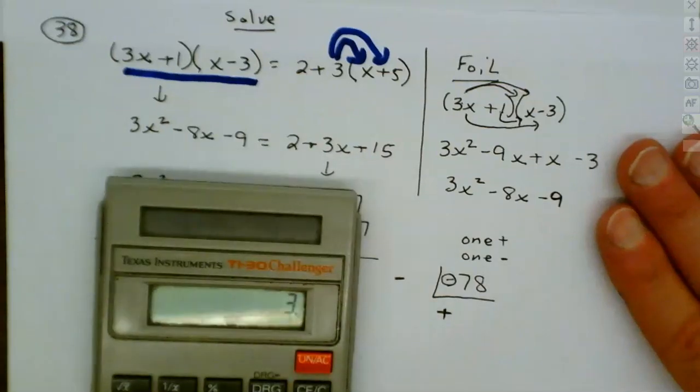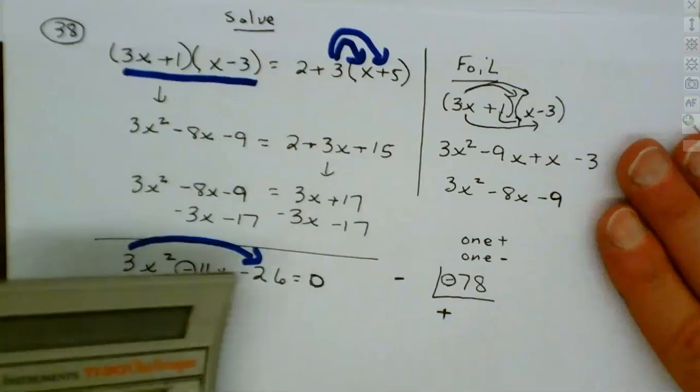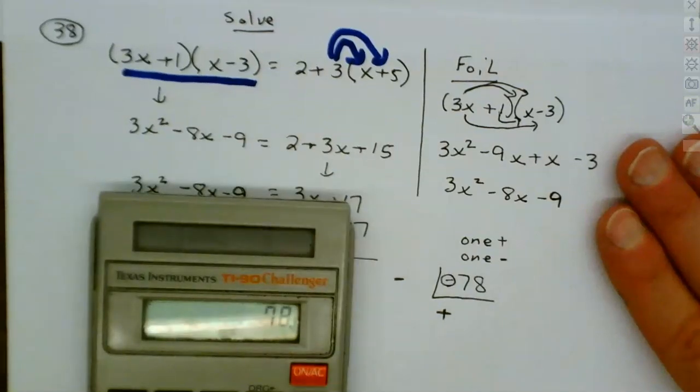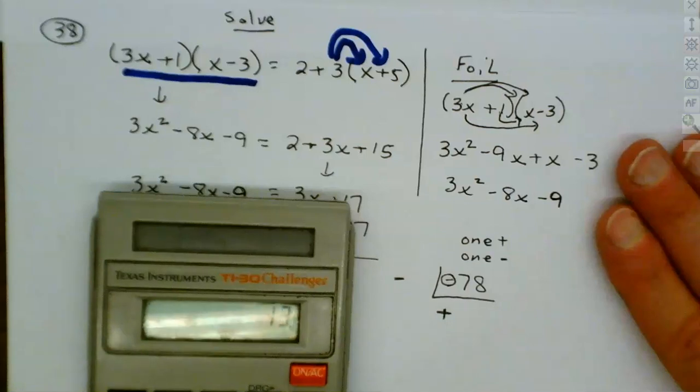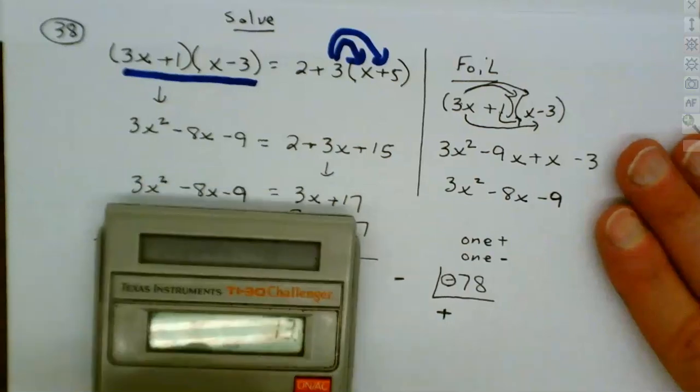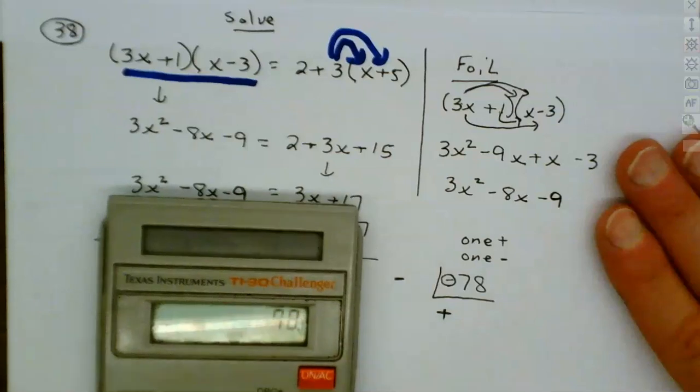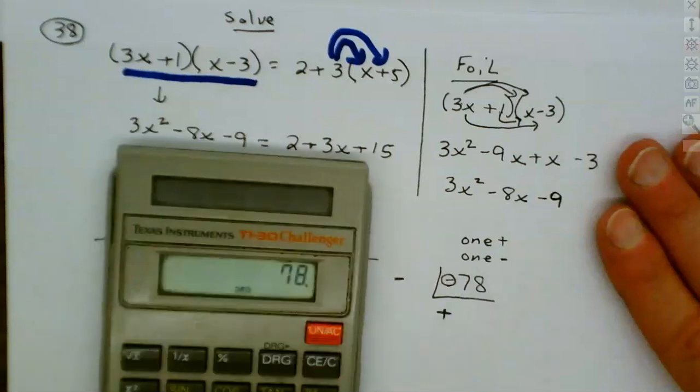Let's try, we looked at 3. 3 and 26 didn't give me a difference of 11. So how about we do a 4? 4 doesn't work. How about we do a 5? 5 won't go in there. How about we do a 6? 6 and 13. Okay, let's see, what else can we use here? We can use a 9. Won't go in there. How about we use an 8? 8 won't go in there. How about a 12? Won't go in there. 16 won't. How about we look at a 78?